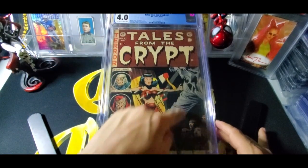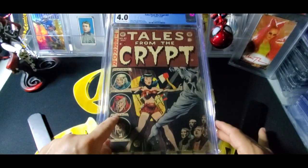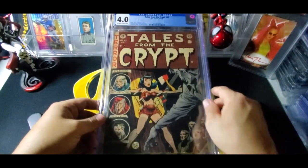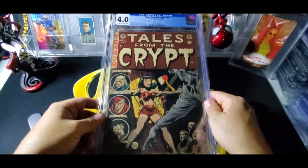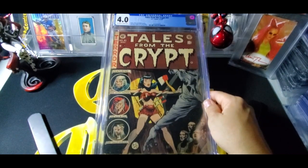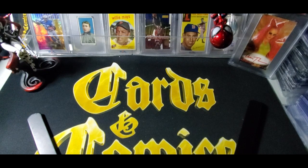But for the most part, this part is the most important, right? If this was all damaged, I wouldn't have bought it, but this was great right here. That part to me is the most important on this kind of book. And I know what I'm getting. I'm getting a 4.0. It's graded. I don't have to worry about it. This was one of those books I didn't expect to find or was looking for, but when I saw it, I'm like, that's a cool book. I got the money for it, and I'm just going to take it home and not have to worry about buying it ever again. Because now I've got it for the old collection.